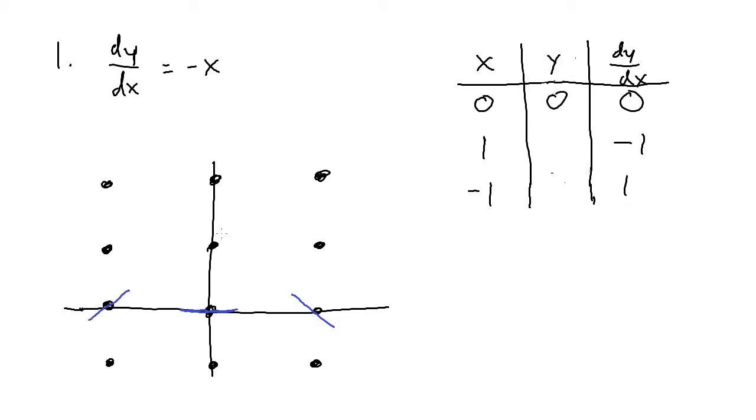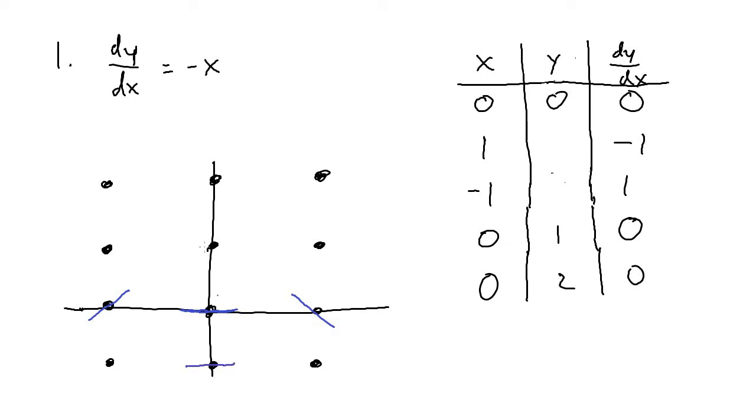Let's say now we pick the point 0, 1. Notice when I plug in 0 for my x and 1 for my y, I'm still going to get dy/dx as 0, since it doesn't matter whatever I plug in for y, since y is not in the equation. If I plug in 0, 2, I'll still get 0. If I plug in 0, 3, still 0, and so forth. What this tells us is that the slope is going to be the same at all of the same x values, no matter what the y value is. So at all x values of 0, we're going to have a slope of 0.